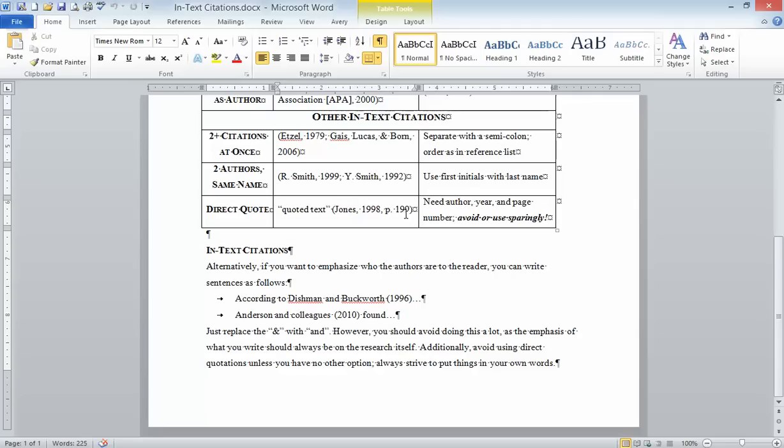Most research papers that you read, they don't have any quotations, and if they do, they might have one or two. So only use a quotation if absolutely necessary. And if you are going to quote, it needs to be less than 2 sentences long. So avoid any lengthy quotations if you have to use them.